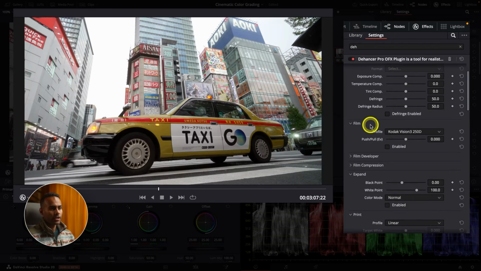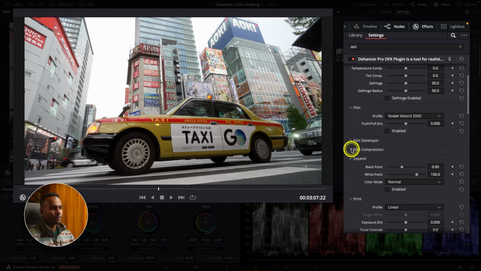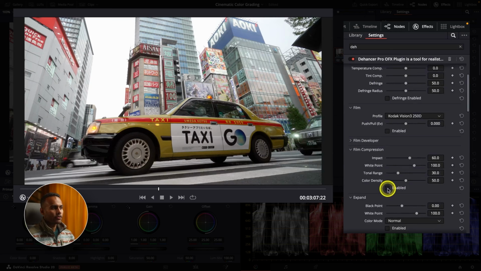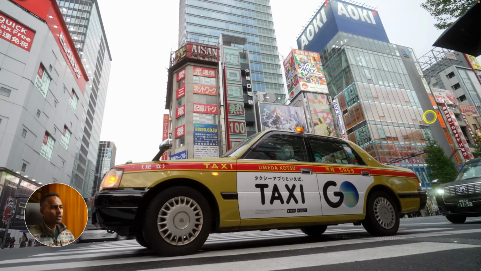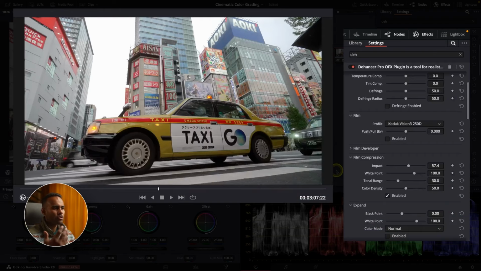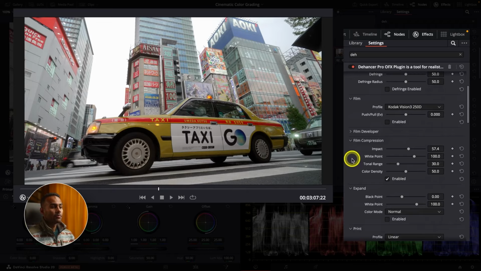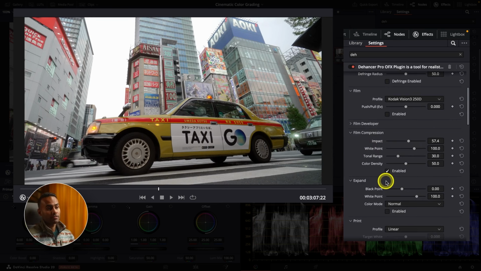Here, first thing I do is I go to film compression. I enable it, and as soon as I enable it, it really preserves the brighter areas. If I go before, you see, it was a bit too bright. Now it's a little bit softer, a little bit film-like. As I mentioned before, if you see any film videos, they're not super overlighted. The brighter areas are bright, but not super, super bright, not crazy punchy. You don't see that much effect in this shot, but in the upcoming sections, I'm going to be showing you how much film compression affects an image.